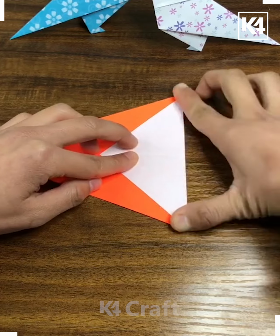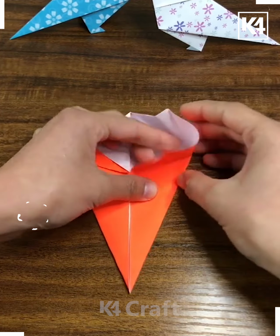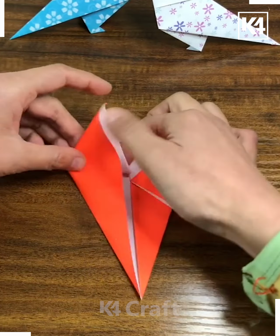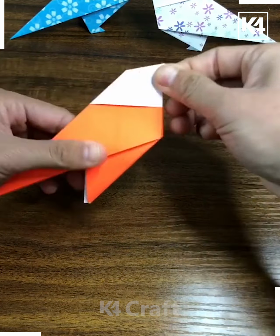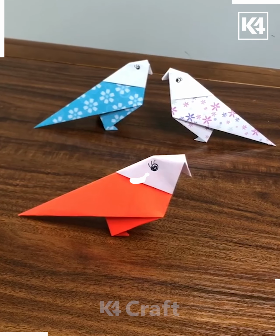So here we have taken a sheet of paper, that too a glazed one or origami sheet of your choice, and then what you need to do, you have to fold the sheets in this manner and get them attached and arrange them in this position. You just have to make the birds look like this.